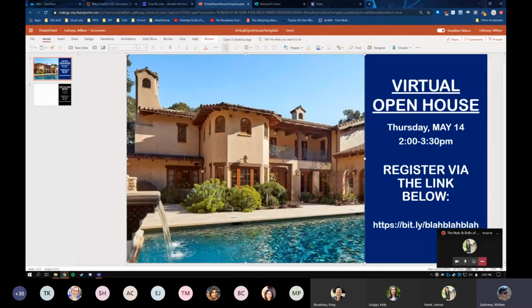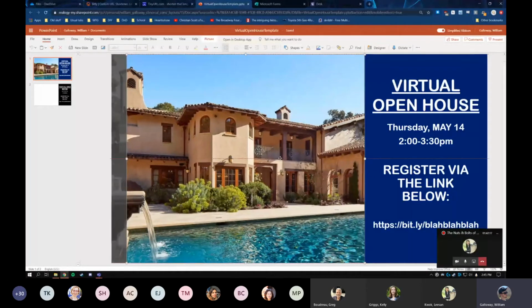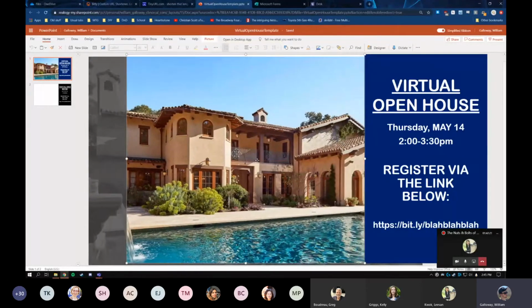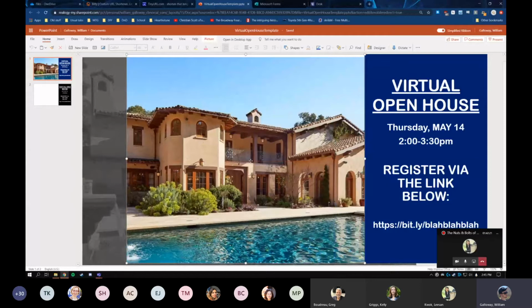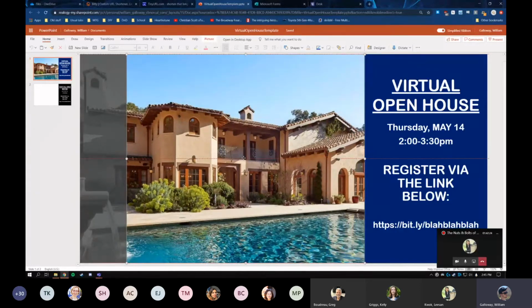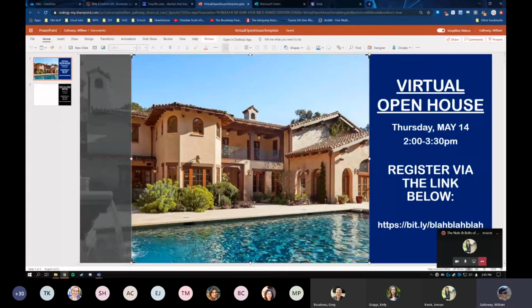Say maybe I don't want this fountain to be showing quite as much, so I'm going to pull that out of the way. And I say that I like it just like that. Now, just click anywhere else away from that, and the new crop has been placed, showcasing whatever part of the photo you want.